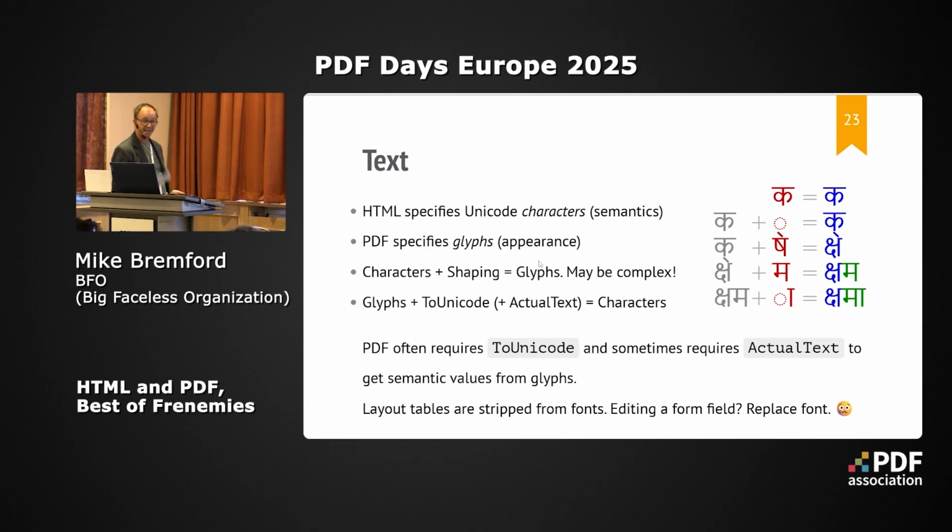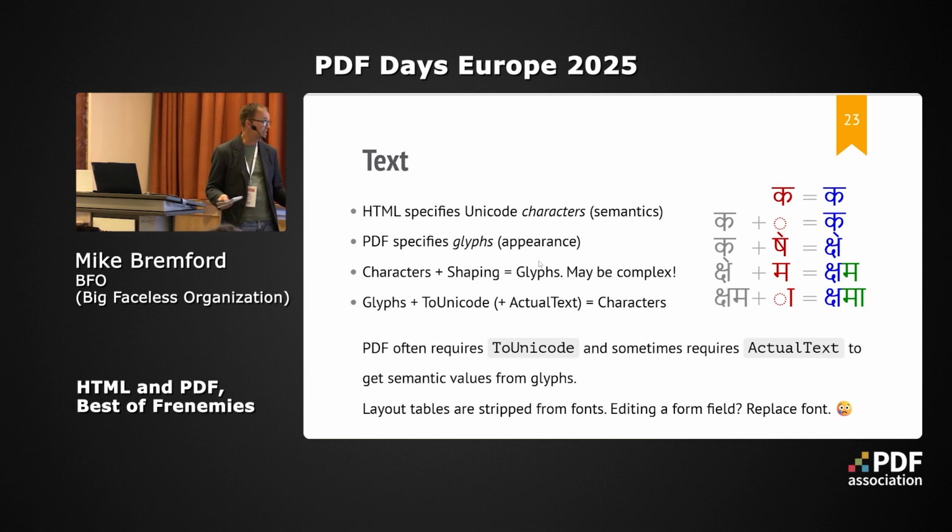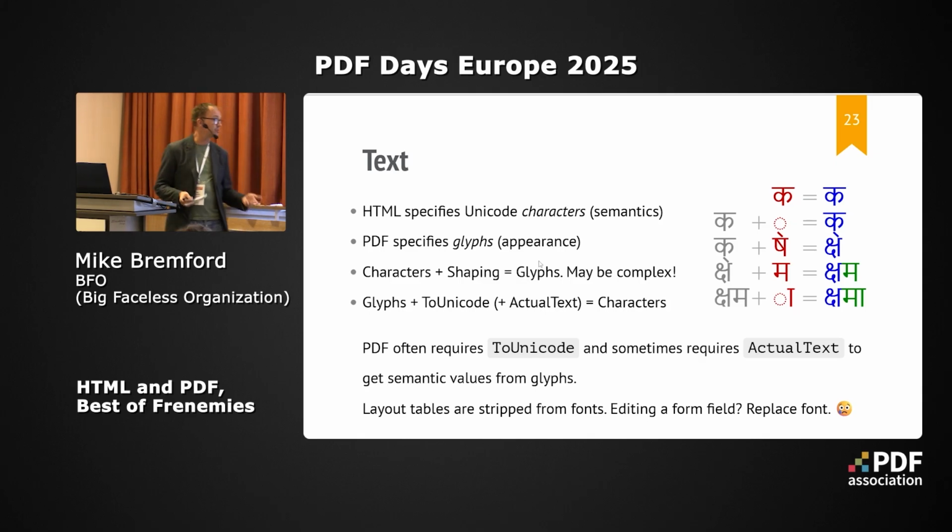But if you want to select text, or if you want to make the document accessible, you need a reverse transformation to convert those glyphs back into characters. In PDF, we use a CMAP for this. Commonly, the ToUnicode CMAP, which converts glyphs to characters. Where there's ambiguity, where there sometimes is, say if a glyph has 2 meanings depending on context, we can mark it with a short section of actual text to remove that ambiguity.